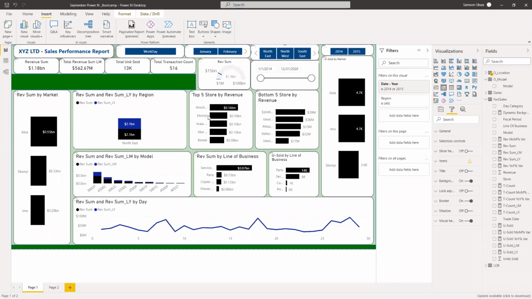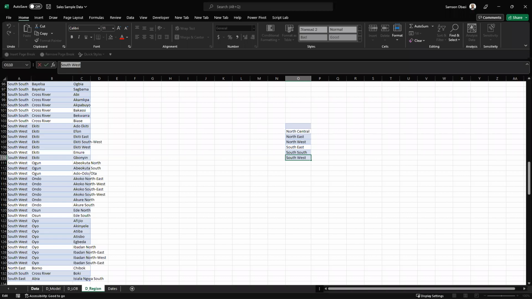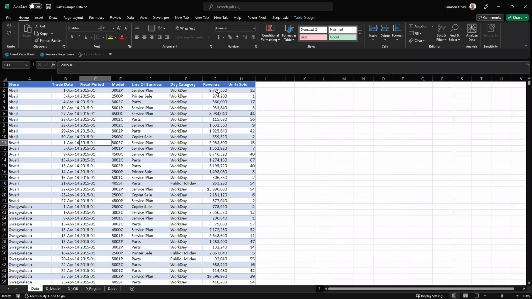To change your data source, let's say I sent you this file, and once you carry out any changes here, let's say you come here, if I increase the figure under North Central region, let's say I inflate it from 874,200 to, let's say, 90 billion.